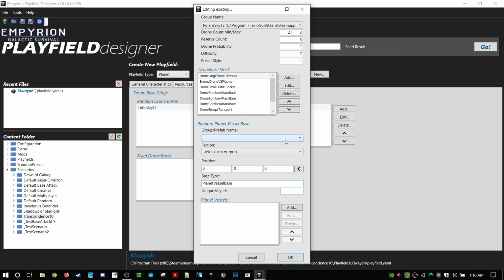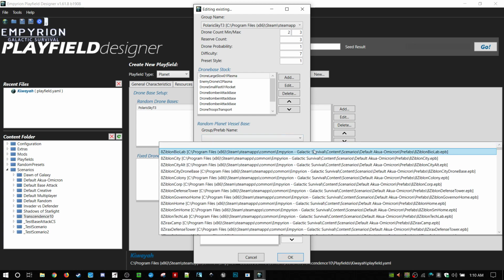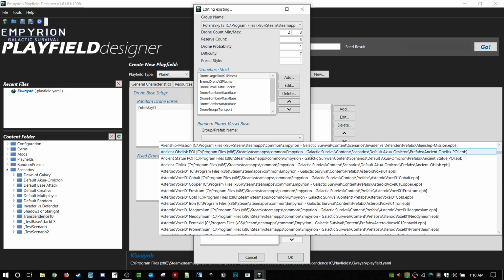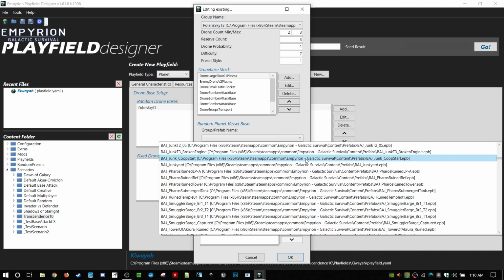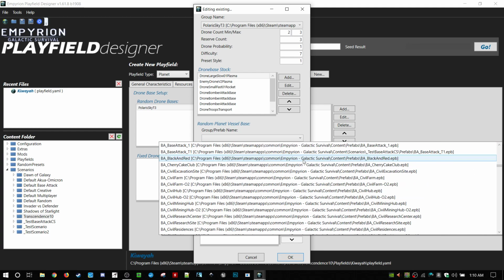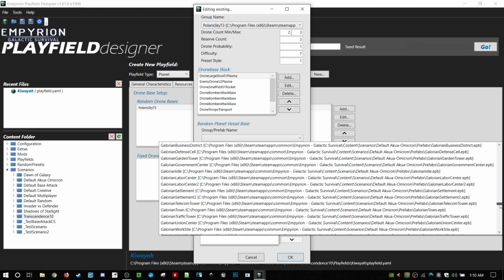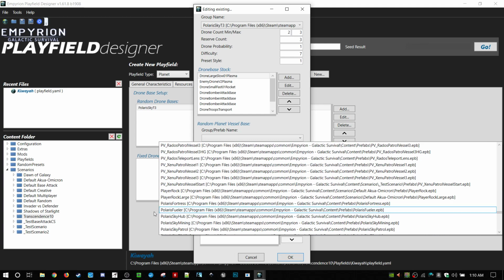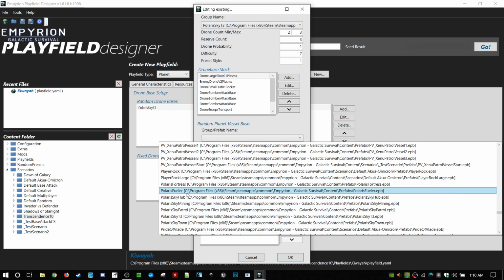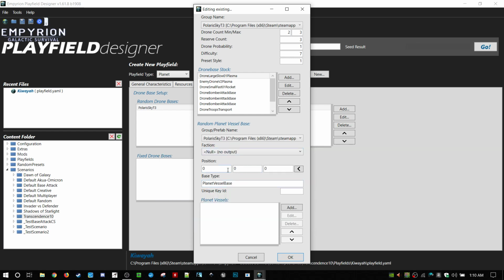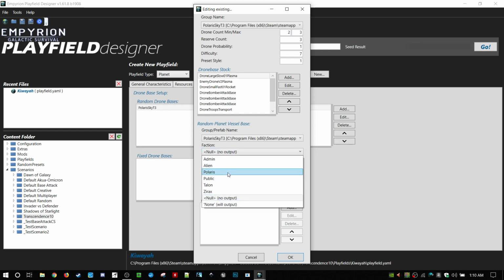Of course, I can't choose that here, so I'll have to actually type it in. So I will choose something that doesn't matter for now. I'll go ahead and choose my drone base so I can easily find it later. Player's got 2-3. Alright, this is the default number for position. Key ID is 0. And I want it to be Polaris in this case.